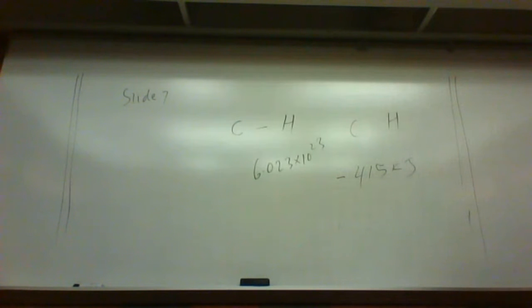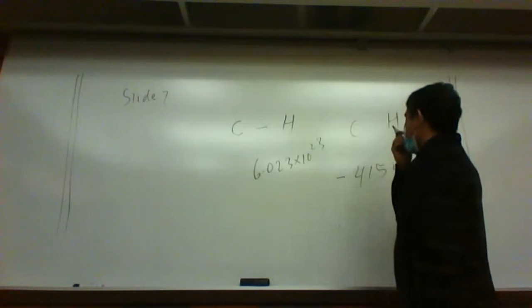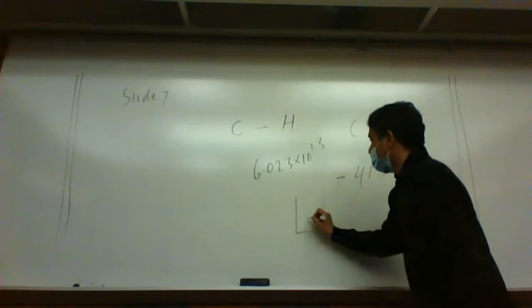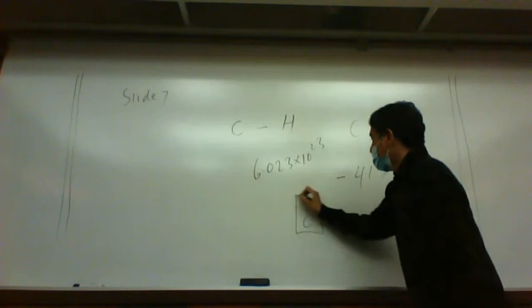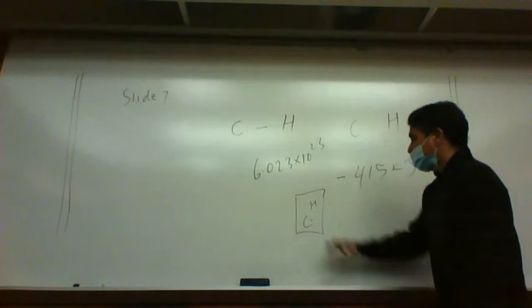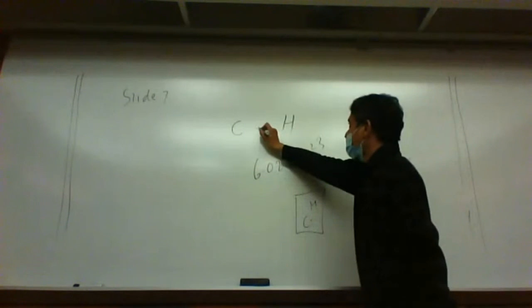Just the opposite. When we are breaking the C-H bond, we give the plus sign. If the C and H come together and make the bond, they give out energy, and we give that the negative sign. The amount is exactly the same. Make sense? So this is 415 kilojoules of heat energy they release. If you put enough C and enough H here and convert, you just close it and they react together and give out the energy while they are forming this bond.